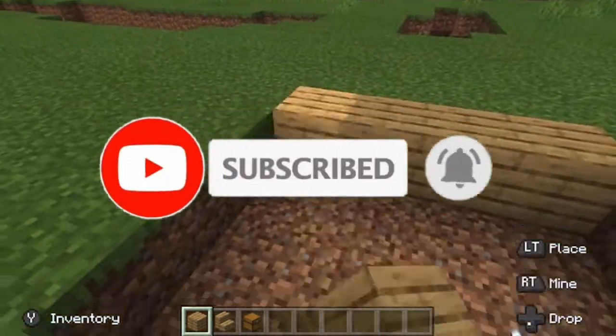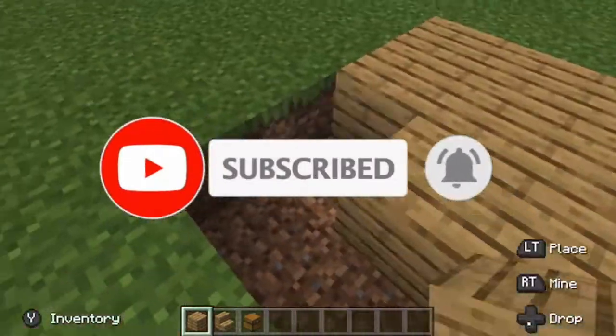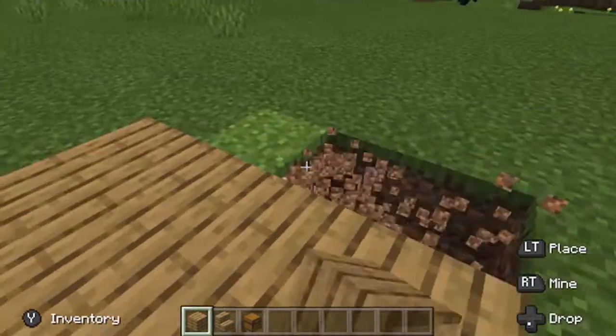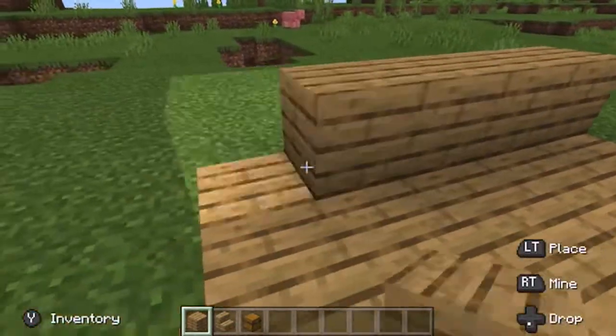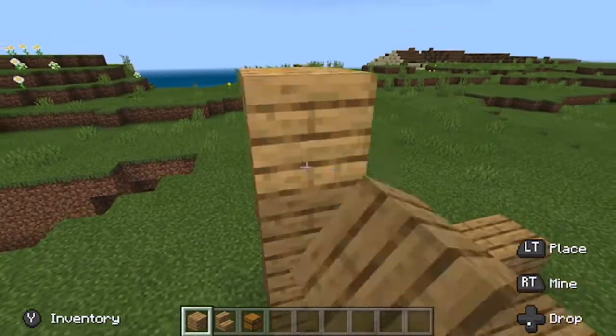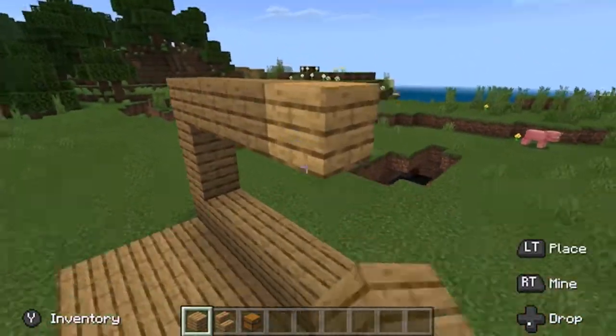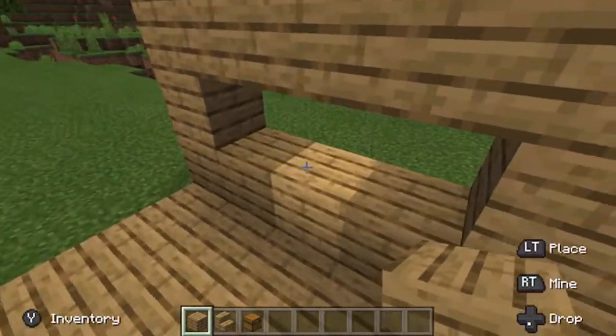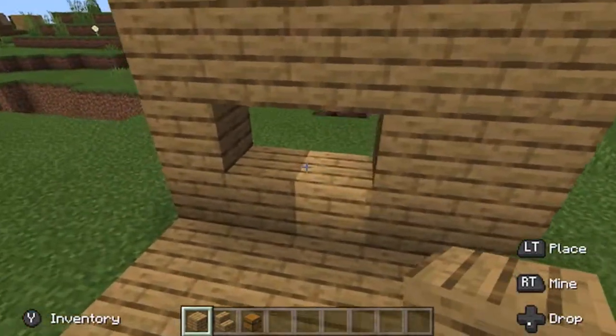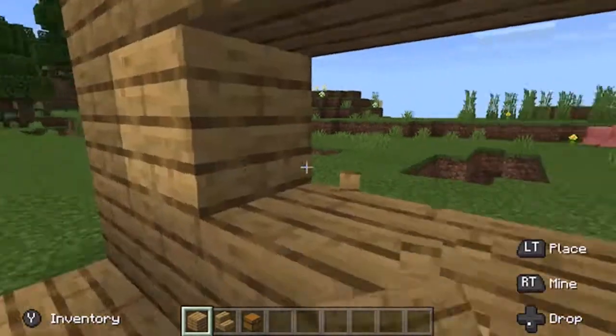To start off this build, I'm just going to make a four by five little platform, and then create a wall just like this and go four blocks high just like this, and we're just building the base of our house right now. And then one block like this, and then one block right here. So you have to have a two spot opening, or it could just be like this.